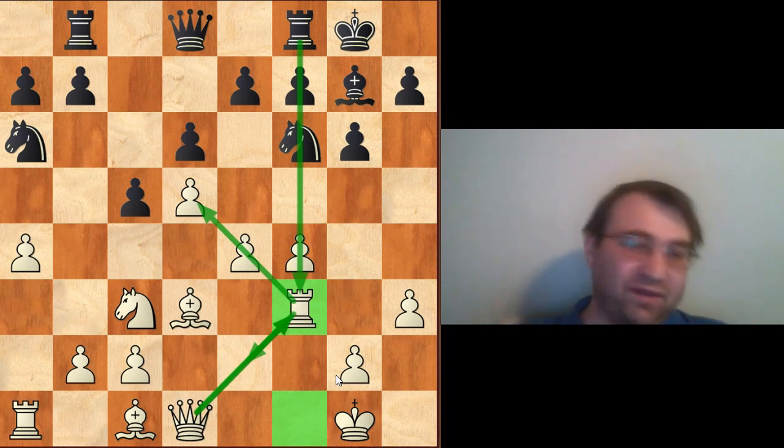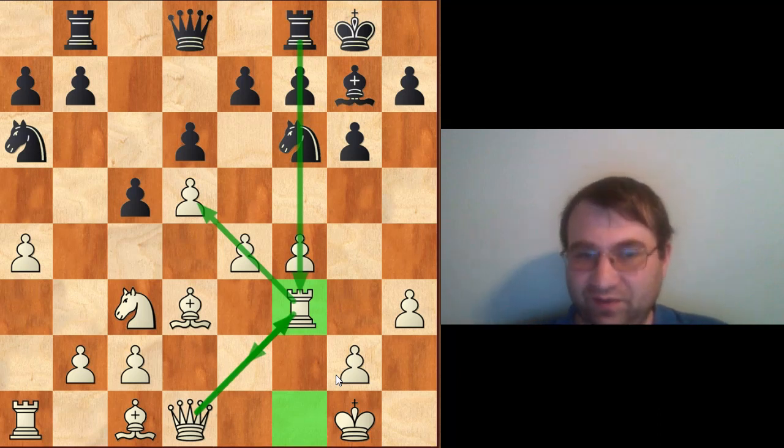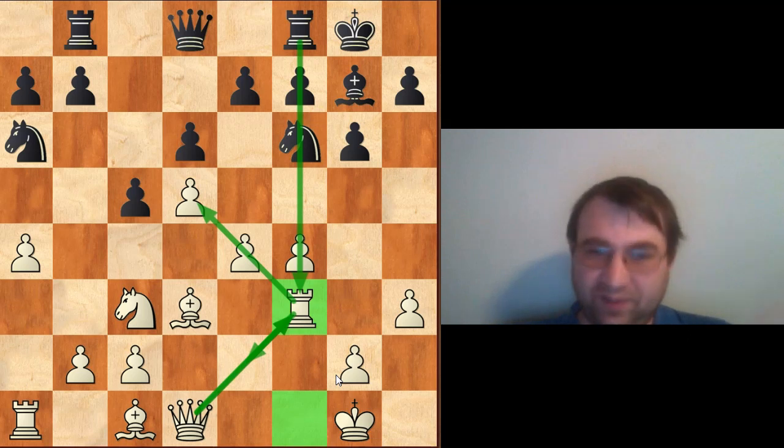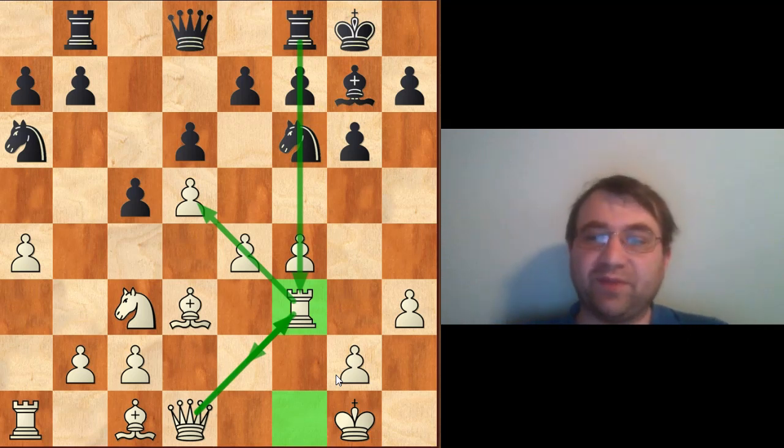So I feel like queen f3 to e2 is kind of a wasted move, whereas rook f3 at least makes some sense because there's a good chance that I'm going to keep my rook on f3 and use it there. So I prefer rook f3 over queen f3, but again, that's just my personal preference. There are people that play queen f3 there.